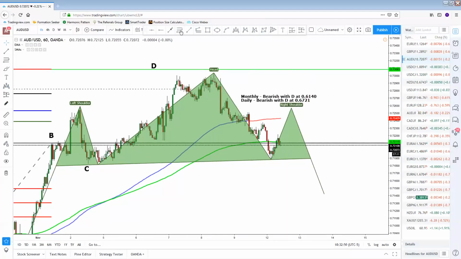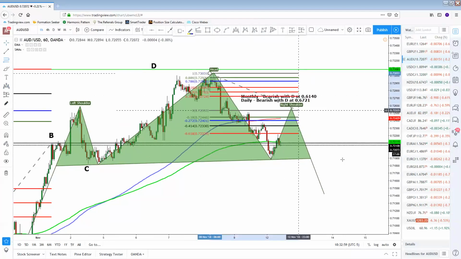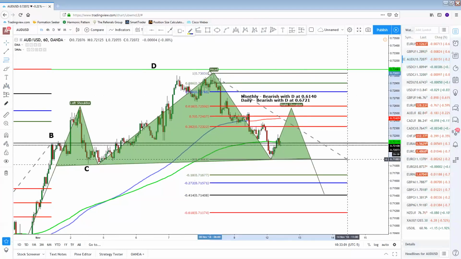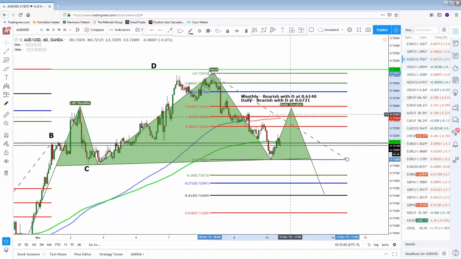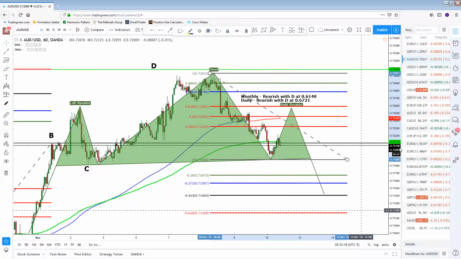Now, if we run our fibs, I always like to get in an advanced way, the right shoulder is at the 50 retracement. So if we run the Fibonacci from there to there, the 50 retracement is not quite at the shoulder, however, it's at the top of where we'd really like it to go. However, if you did place your pending sell entry here, your stop loss would go above here, and then your take profit would be down at the 618 level.